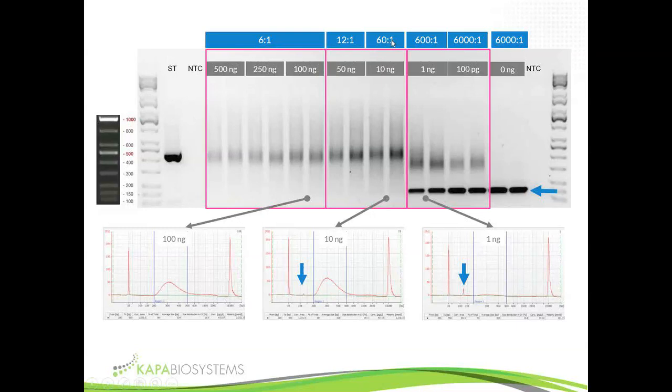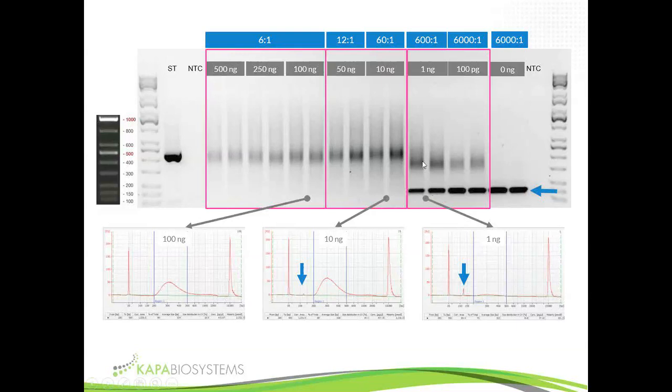And so what you can see is as the adapter insert molar ratio increases, and this is a rough, not fully quantitative, you do get an increase in library yield. And then at some point, with the conventional chemistries, somewhere between 50 to 100 to 1, library construction becomes very, very efficient, and you preferentially get very small molecules ligated, a huge increase in adapter dimer, and eventually just adapter dimer.